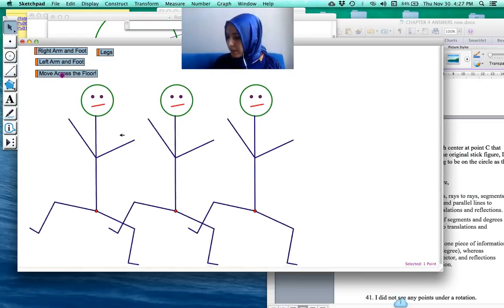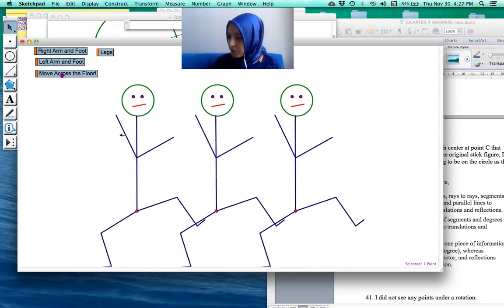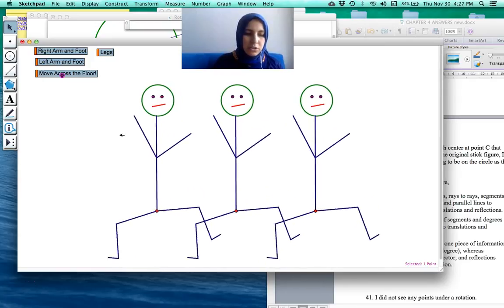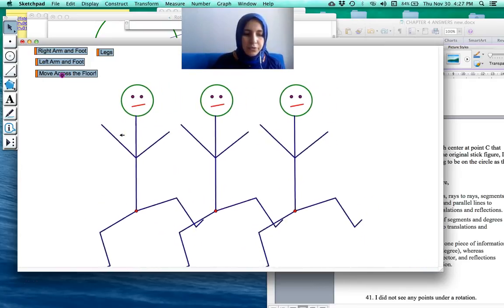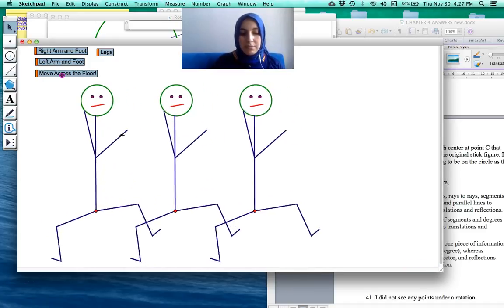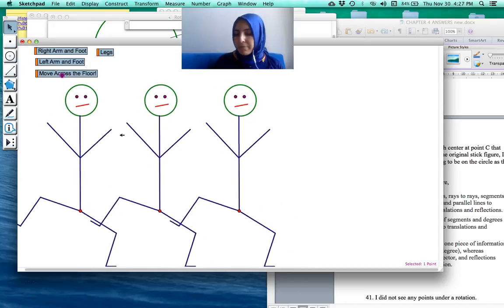How can adding animation support or distract students' thinking about the geometric relationships in a sketch? When I add some sticks for the animation, it will be more fun to see all of them moving at the same time, doing the same things. They're going to figure it out better, in my opinion.